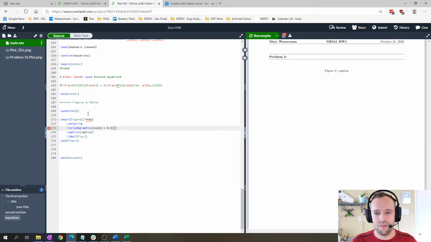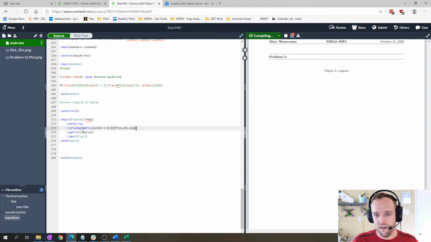I would say Google the different location options for figures, and if it's not working for you, try a couple ones. Okay, so our base thing here is includegraphics. We're going to scale the graphics, so that's going to make it larger or smaller, and then we're going to put the name of the file we just uploaded, plot underscore 2dc, and that's this guy. Okay, great.